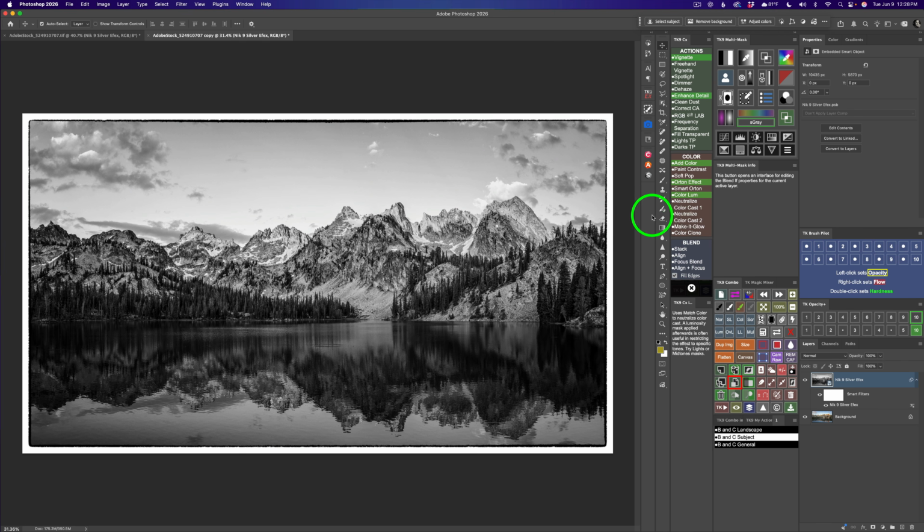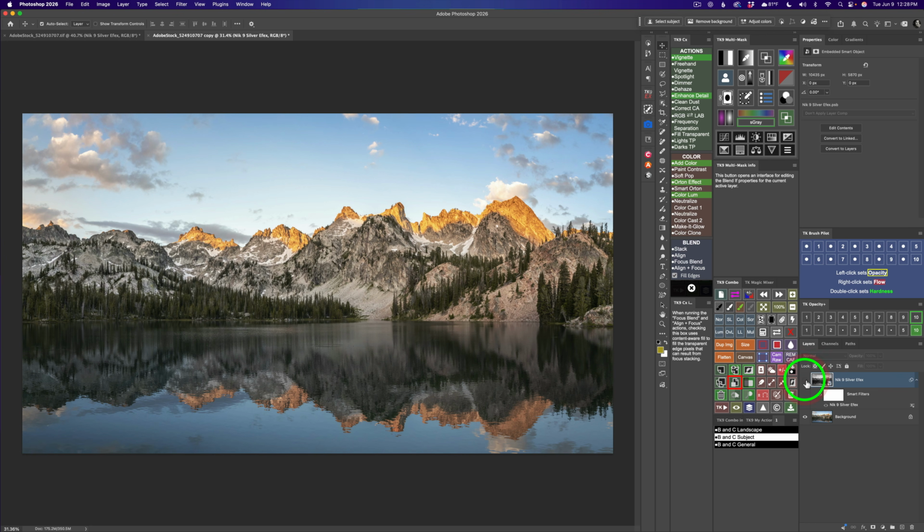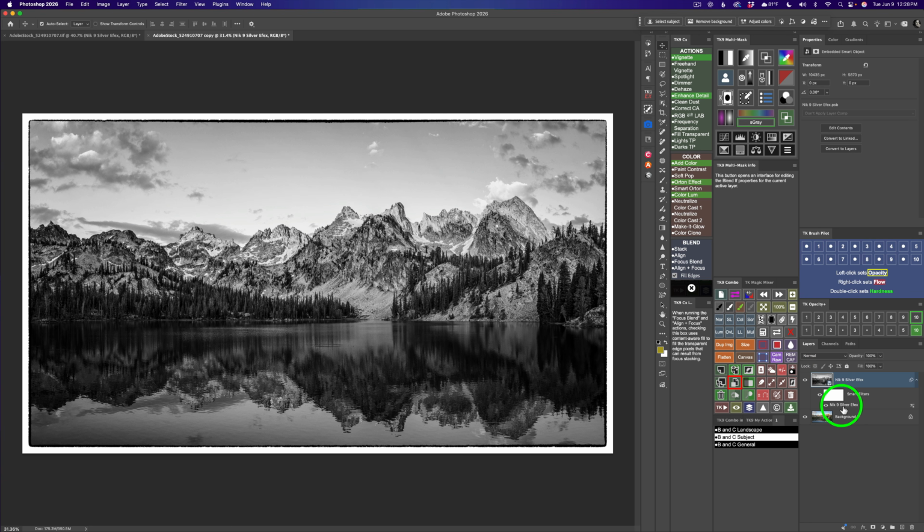And here we are back in Photoshop. Here's my Nik 9 Silver Efex layer. I can shut this off. There's before, there's after. I can double click Nik 9 Silver Efex and go back into Silver Efex, take off the border if I want to, make some changes, do anything I want. It's non-destructive. And I got to tell you, it is a lot of fun. So if you haven't ever worked with Nik Silver Efex, give it a try.